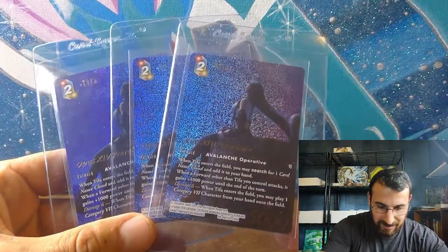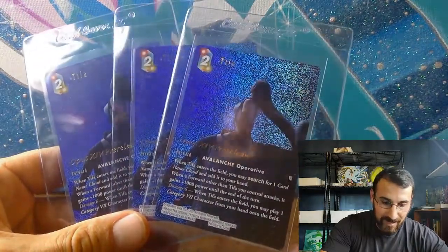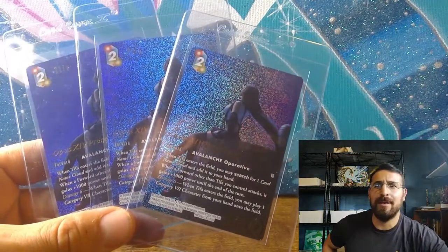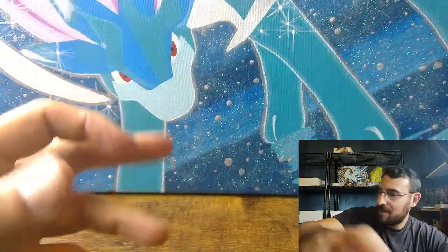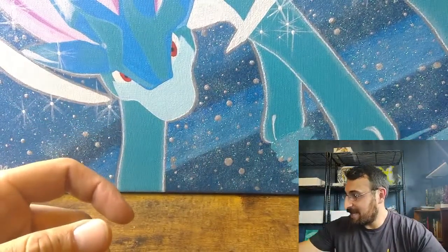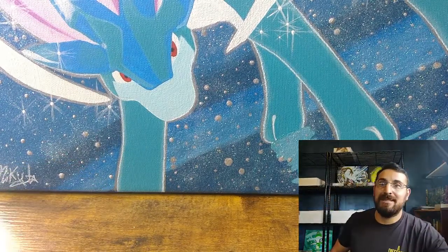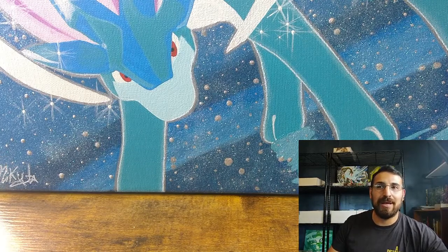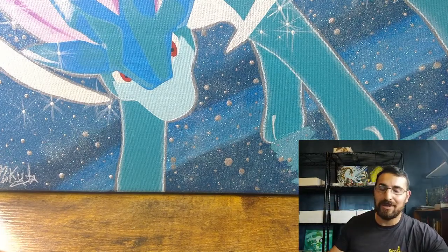I opened up three and went three for three with the full art. I got some really good cards, but I mainly bought those just for the full art pre-release Tifa. This card looks absolutely stunning — Final Fantasy knocks it out of the park with these full art cards. She's sitting on the water tower in Nibelheim, their childhood home. I got three copies figuring at least I'll get 1-in-10 at the worst, but potentially getting three PSA 10s, since a lot of these cards packed fresh have around a 50% PSA 10 rate.